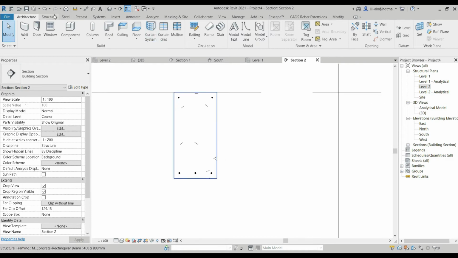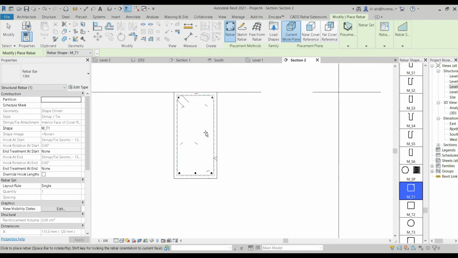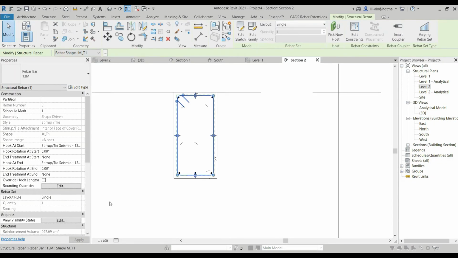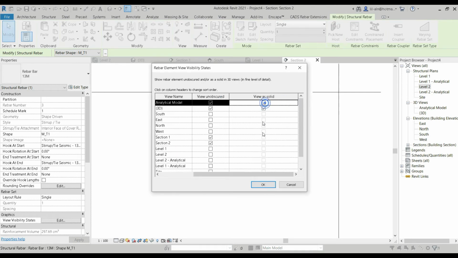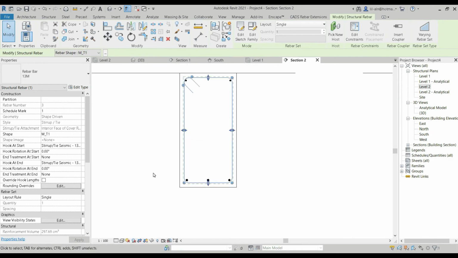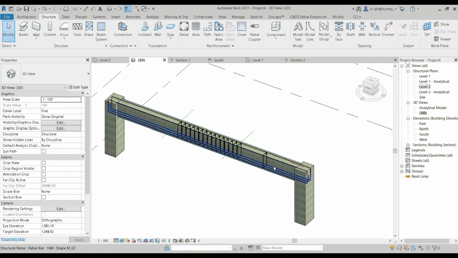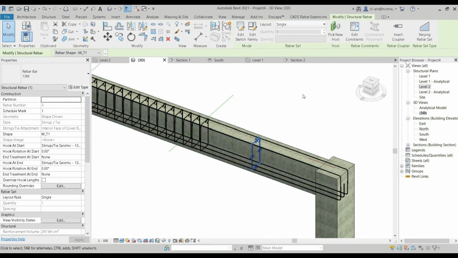And then again, if you go to structure, rebars, if you choose the same rebar and press it right here, and then similarly you change the visibility settings to click all view as solid. And if you go back to our 3D view, here you go. So this is the second set of stirrups.